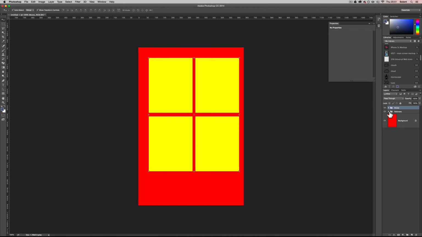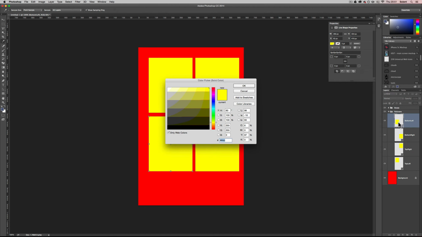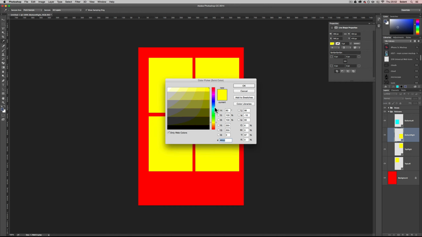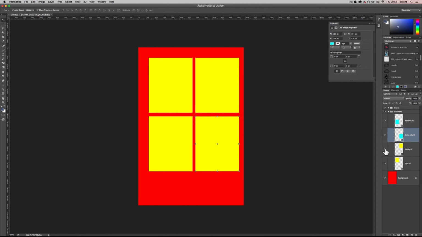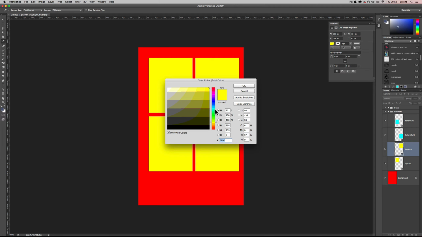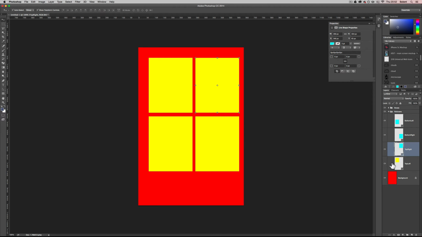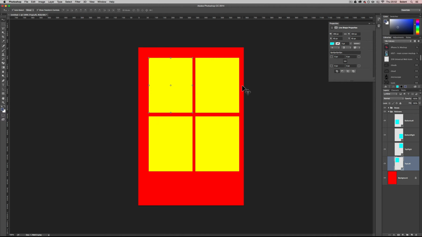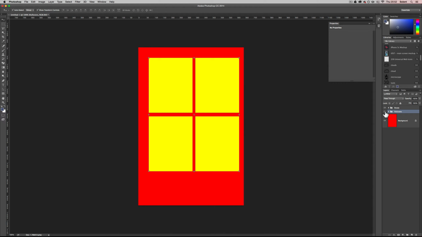And once I've got that, on the rollovers, I'm going to change all their colors. I'll change them to a blue color. I'm going to double click here, select blue, and then double click this one. Again, I'll select the blue, and double click again and select the blue, and double click on the last layer there, and click OK. Right, now if I close that up and I turn off my boxes, I've just got four duplicate layers.